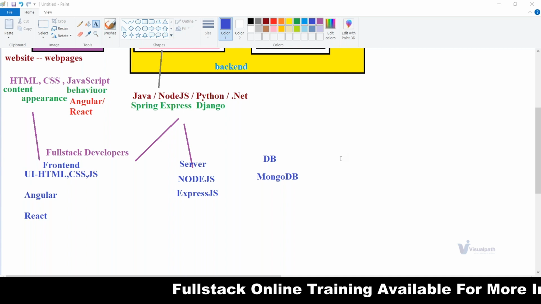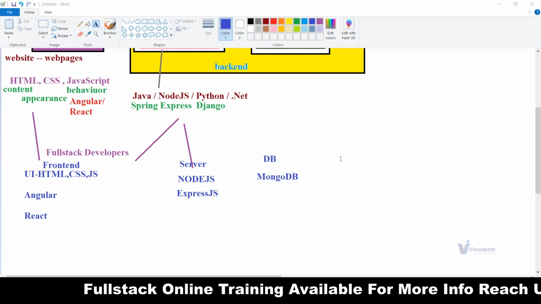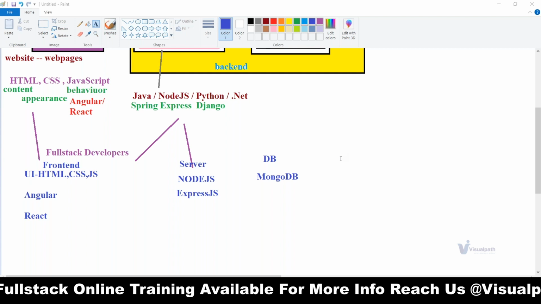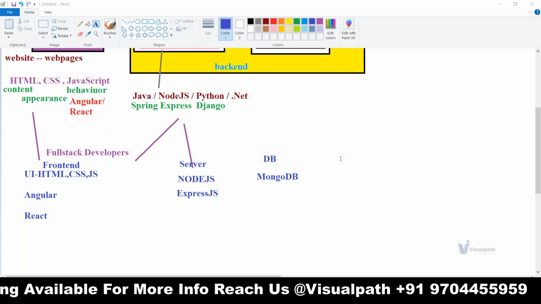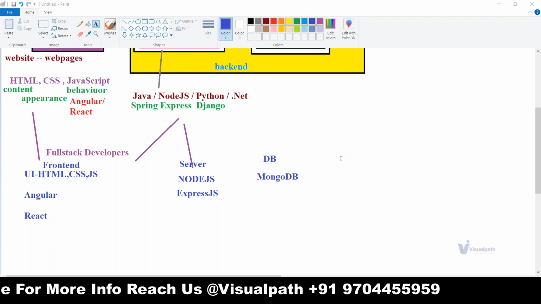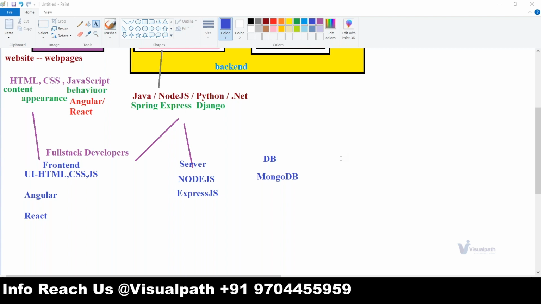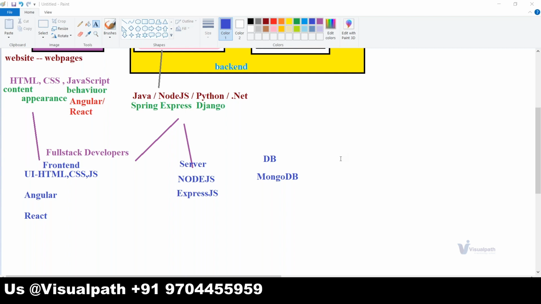If you're talking about an employee management system or a school student management system, where a student has data, 4 or 5 fields will be there for a student: student ID, student name, something like that. 4 or 5 or 10 fields, and they are fixed.